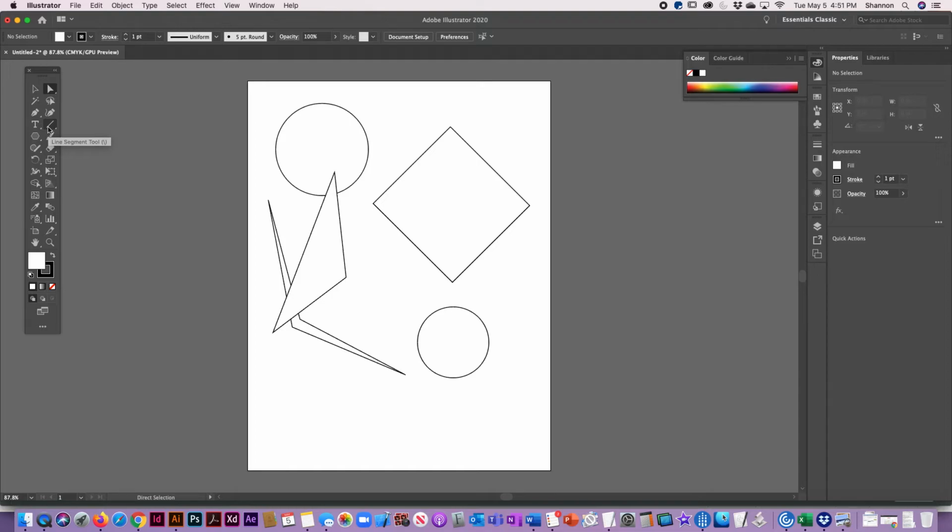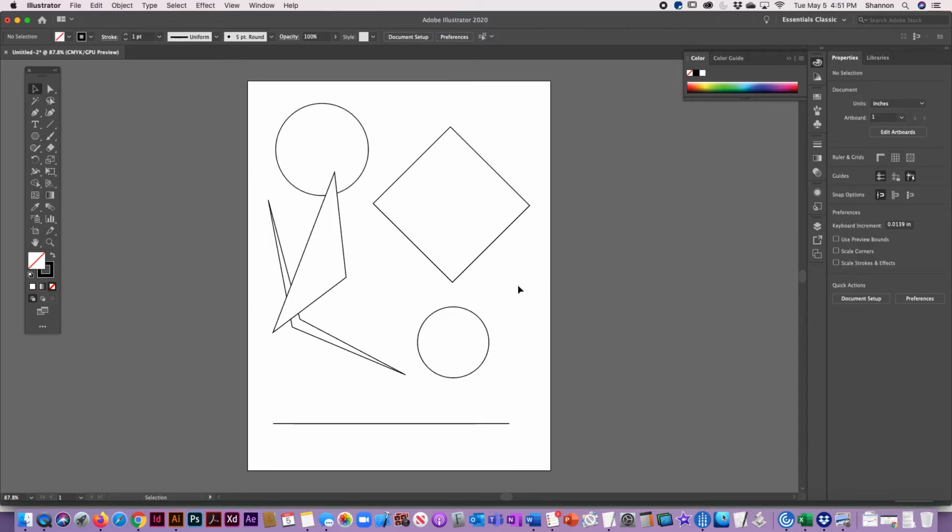Now with my line segment tool, I can draw a nice straight line. Now the way to get a straight line, again, let's use that shift key on our keyboard and click and drag. And now you can see it's giving me a line that runs along the horizon, one that will run at 45 degrees, one that will run straight up or straight down. See? Try it yourself while holding down the shift key.